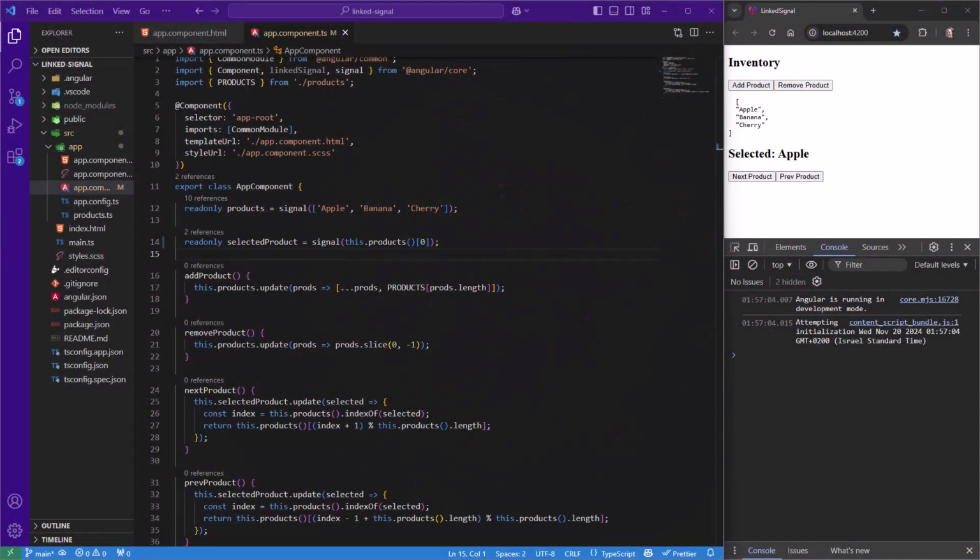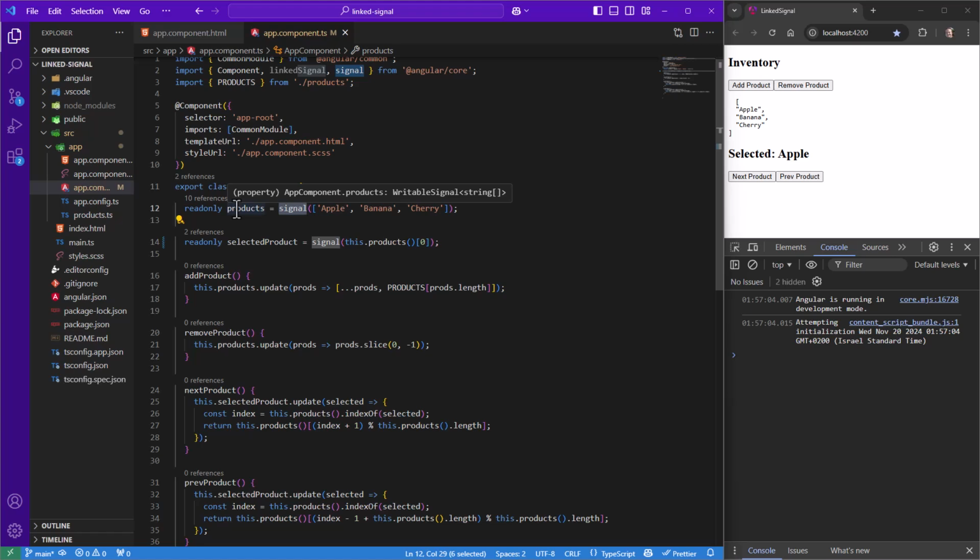When you use signals and you want to create new ones, you have two primitive options to choose from. You can either use the signal function or the computed function. The signal function creates a writable signal, so you can modify it manually using set and update methods. The computed function, on the other hand, creates a read-only signal, and the value of this signal is calculated automatically from other signals. So it is derived from values of other signals.